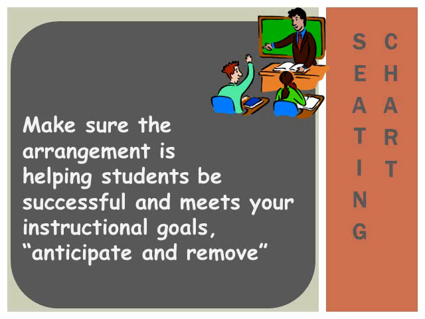You need to arrange your furniture in the classroom for student success and create your seating chart ahead of time so everything's nice and organized. You want to make sure that you anticipate and remove any problems. You don't want to put the furniture in such a way that all students do not have access to the teaching focal point so that they can hear and see you. You want to make sure that the desks and or tables are arranged in such a way that students can easily just turn and see you, and they don't have to totally turn around if their backs are squarely facing the front of the room. You don't want to do that. You want to set it up so it's easily accessible for all the students.